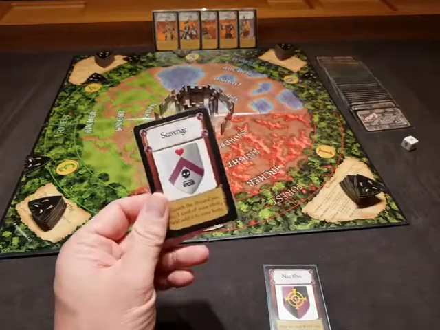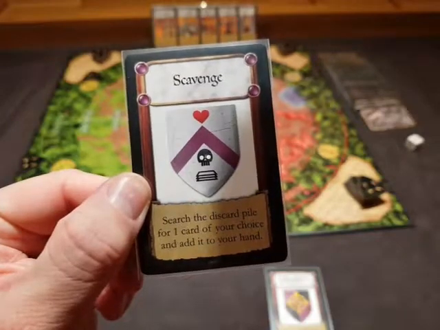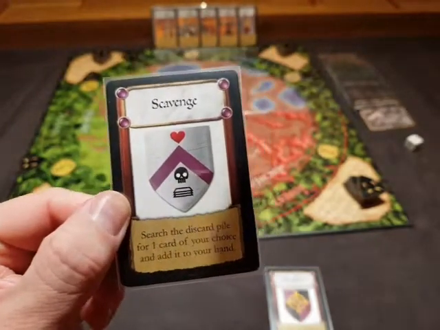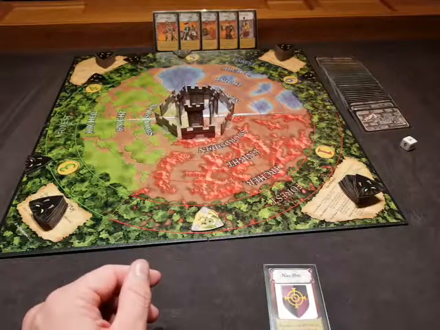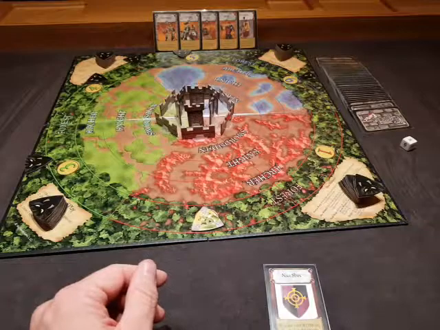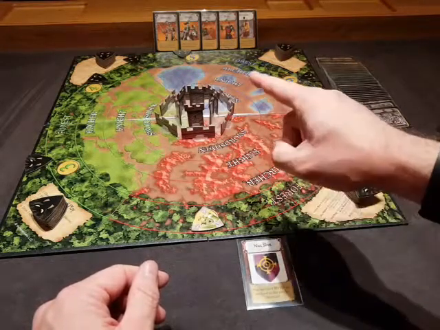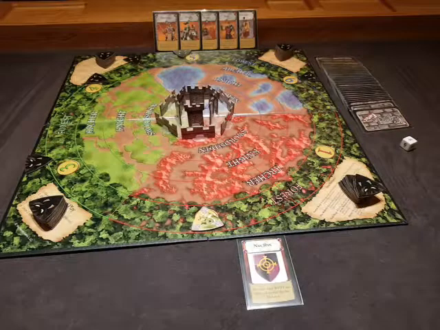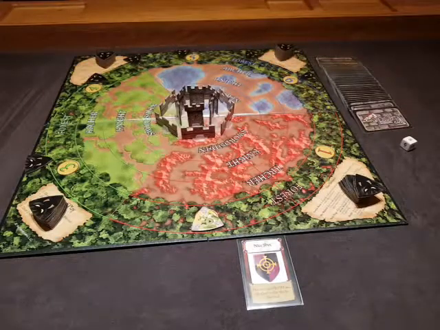And then Scavenge. What's it say? Search the discard pile for 1 card of your choice and add it to your hand. So I can go through all of the cards that we've used, pick 1, and put it back into my hand so I can use it again. Now, I held on to Nice Shot because I have to show you our defenders. These guys over here are really important. Let's take a look at them.